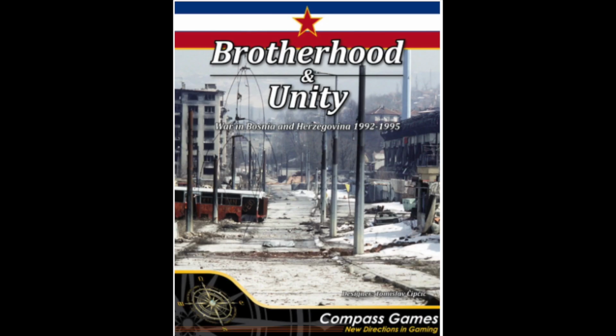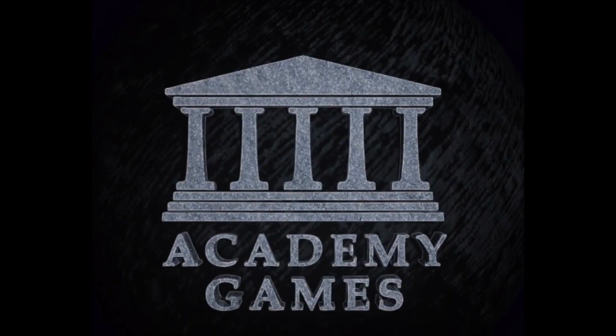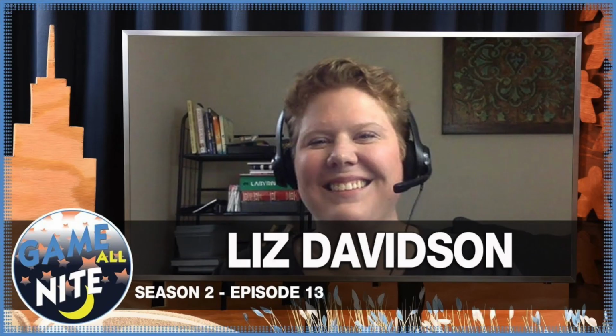Compass Games, Brotherhood and Unity, War in Bosnia-Herzegovina, 1992 to 1995. Always anticipating Harold Buchanan's podcast called Harold on Games, he shellacks us with another 5-pack. And in these 5-packs, here are 4 of them, because I think I missed one: Uwe Eichert of Academy Games, Kimber Van Rye, an amateur historian, John Butterfield, who needs no introduction, and Liz Davidson of Beyond Solitaire.